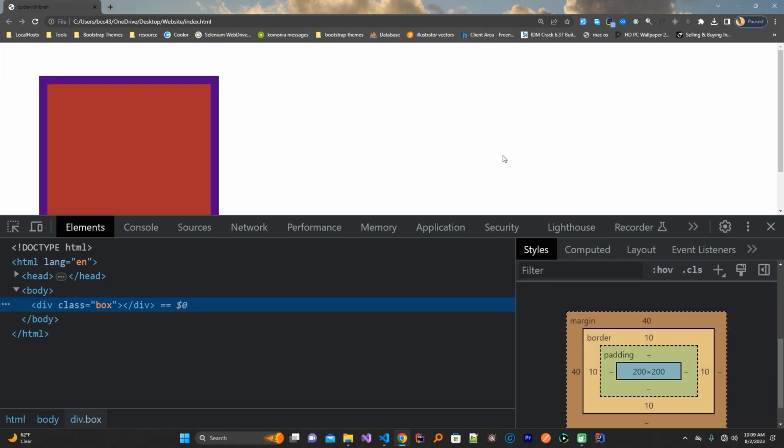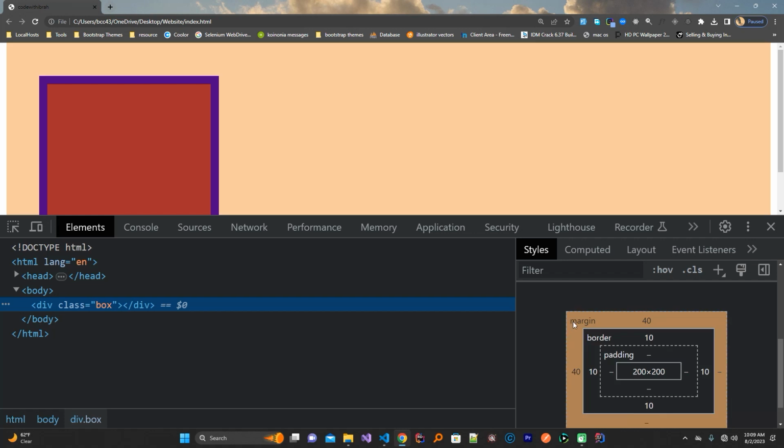You see here is this particular side, the white space, but the moment I put my mouse pointer to the margin of this box object, you see that it is selected. This is showing you that at the moment this is the margin that our element is having.